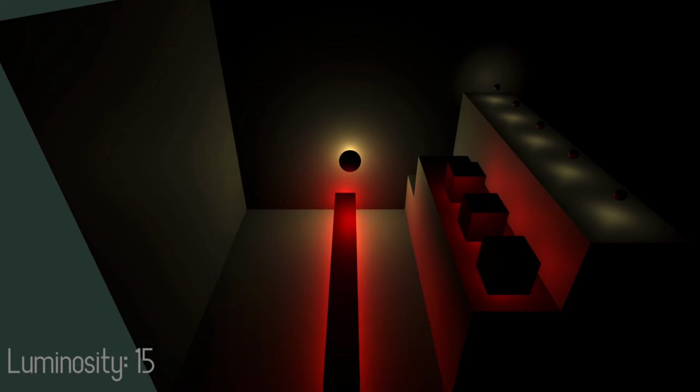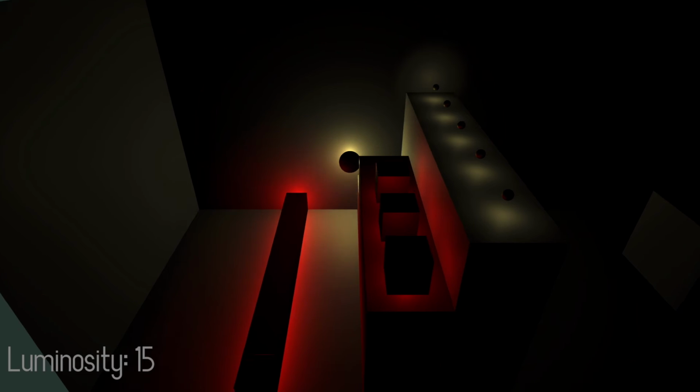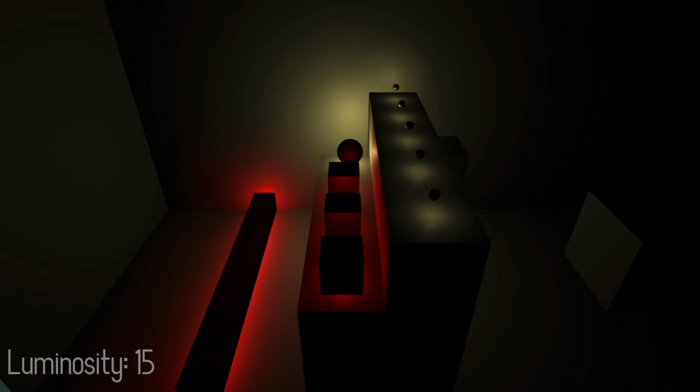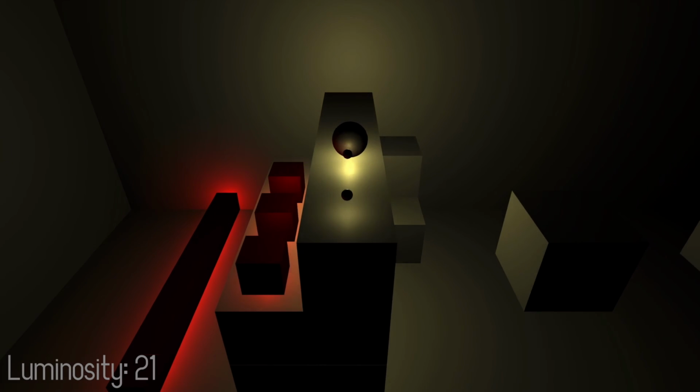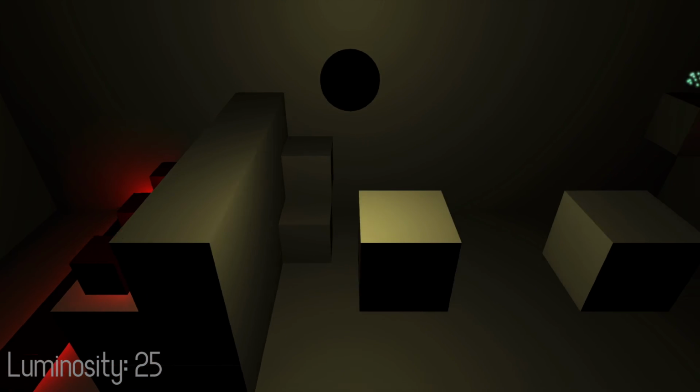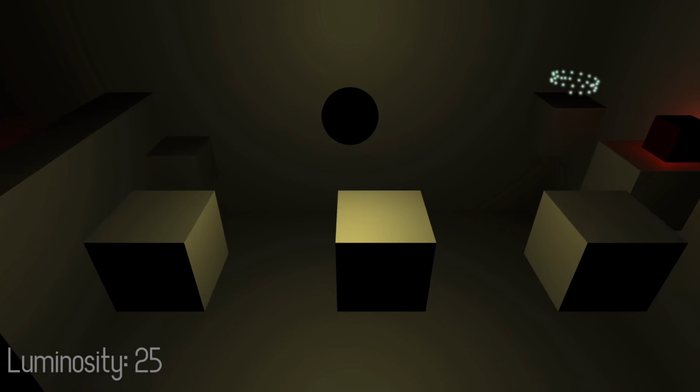I decided not to give any explicit instructions in-game about these obstacles. I like games that let the player figure out new mechanics on their own instead of just telling them exactly what to do. Plus, these objects are simple enough that it shouldn't be too hard for a new player to figure them out.